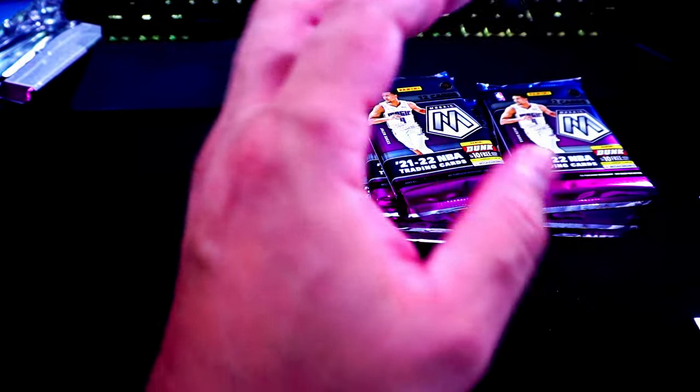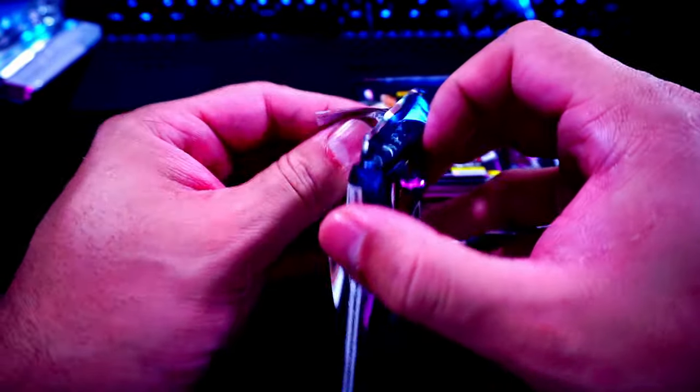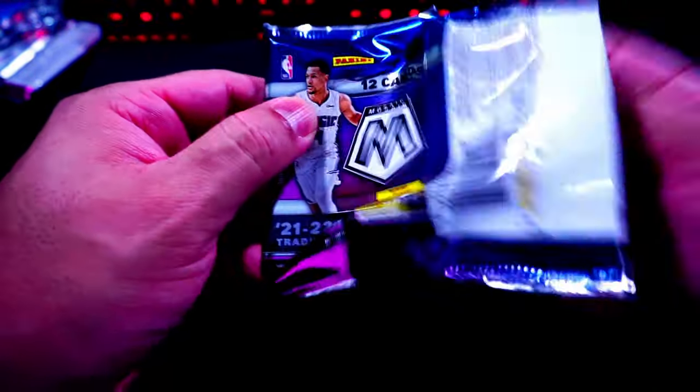So we're still hunting for that colored variation as well as our auto. Wonder what it could be. Hopefully it'll be a rookie.